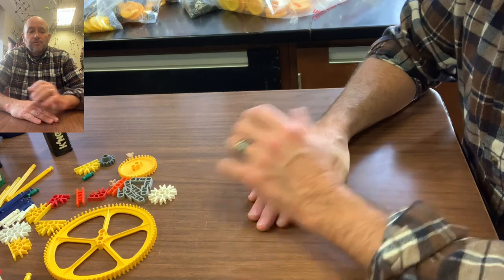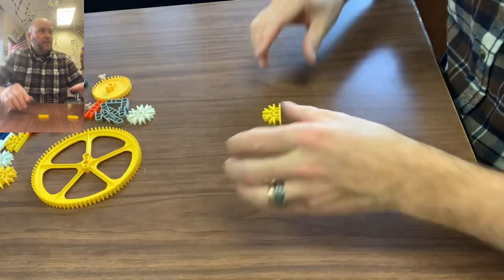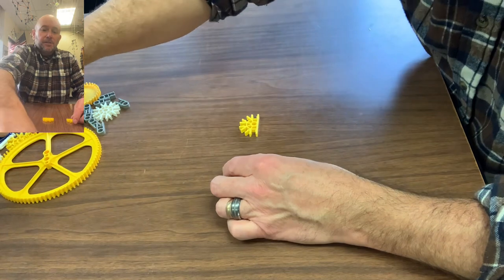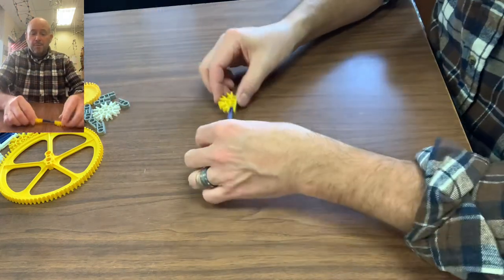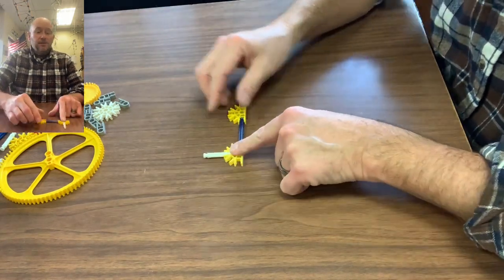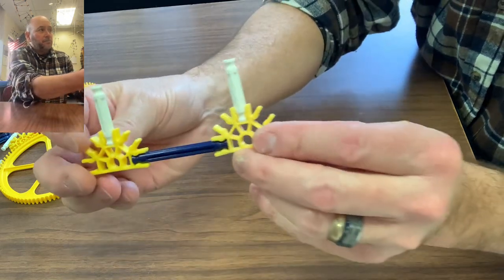All right. So first thing that we're going to do is we're going to need 2 yellow connectors. All right. And I'm going to tilt this down a little bit. Hopefully you get a better view here. Okay. 2 yellow connectors. You're going to need a blue rod, and you're going to snap the yellow connectors in to build this. Okay. Then what you're going to do is take a white rod and snap it in here, and a white rod and snap it in there, so that you have 2 90 degree angles. Okay? So this is what you've built so far.